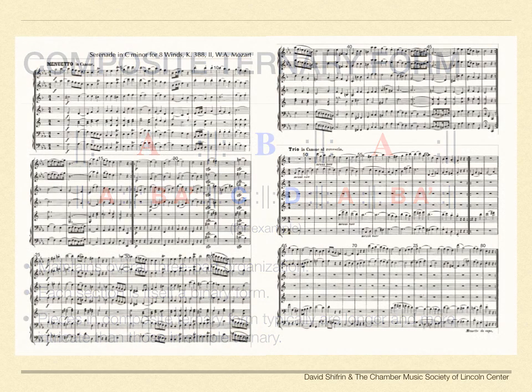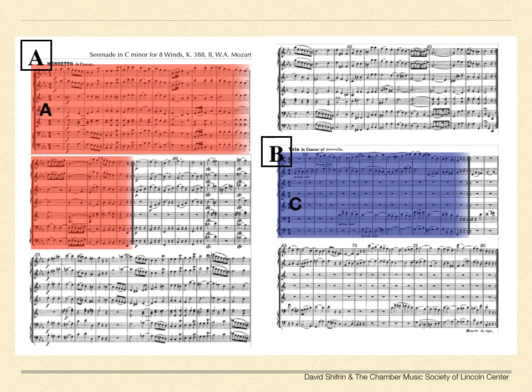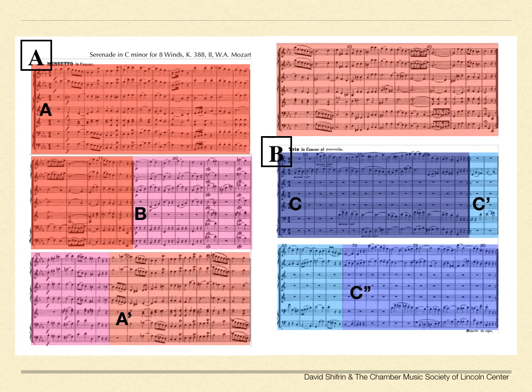Let's take, for an example, the second movement of Mozart's Serenade in C minor for 8 winds, Koschel 388. The minuetto serves as the movement's overall A section, while the trio is the overall B section. Each of these sections is itself a rounded binary form, as the blocks of color illustrate. The minuetto is repeated after the trio, but usually without repeats. As the excerpt is playing, pay close attention to how the modulations are prepared and then subsequently affected.